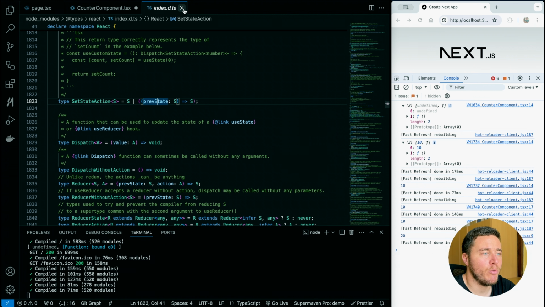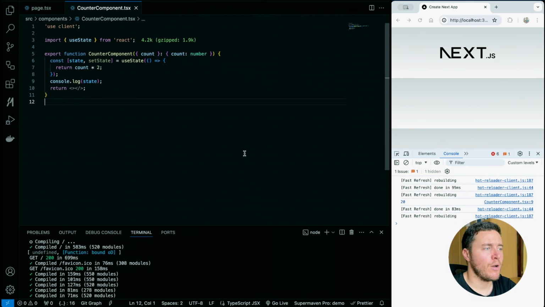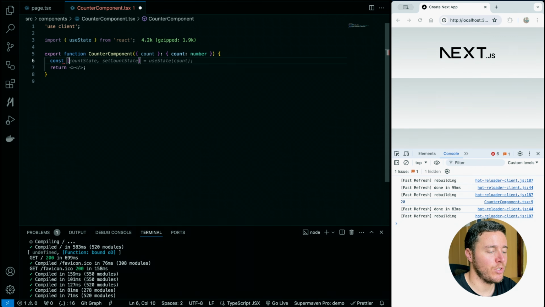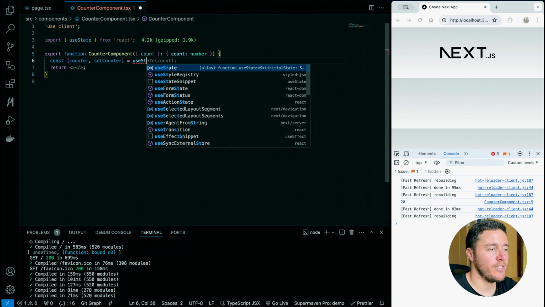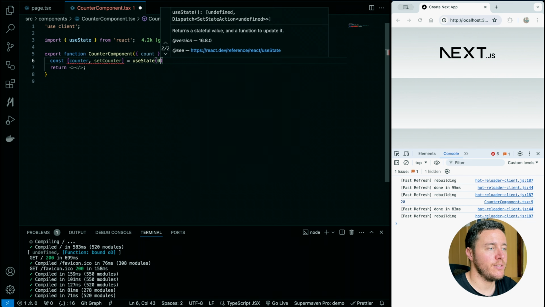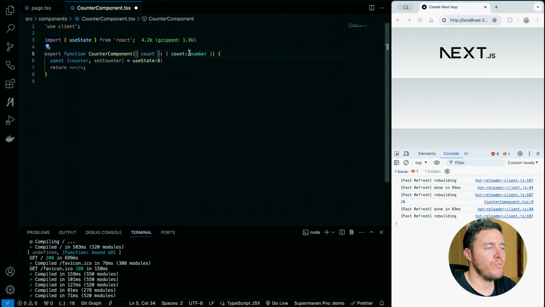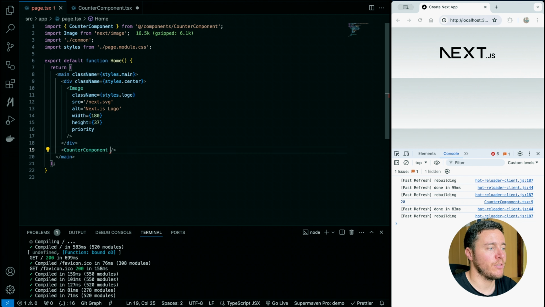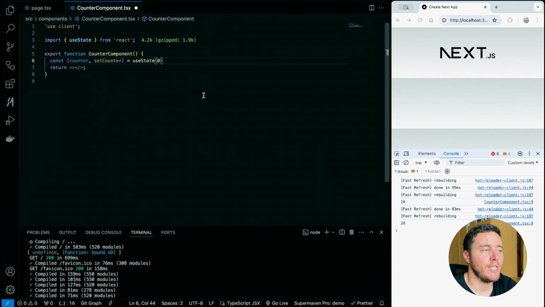So let's actually go back to our counter component. Now, in order to showcase setState, we can create a very simple counter logic where we say counter, setCounter, and it's going to instantiate the counter to be 0. Now we can remove the count prop because we don't need this anymore, and we can also remove the count here, we don't need it. Now remember that you can name counter and setCounter anything you want.